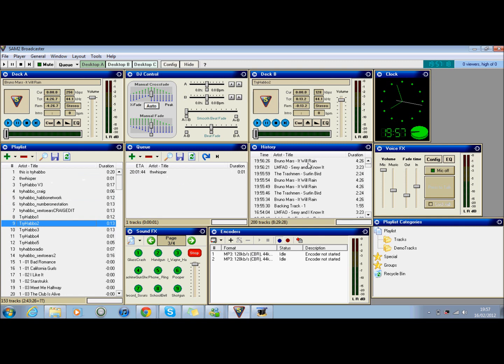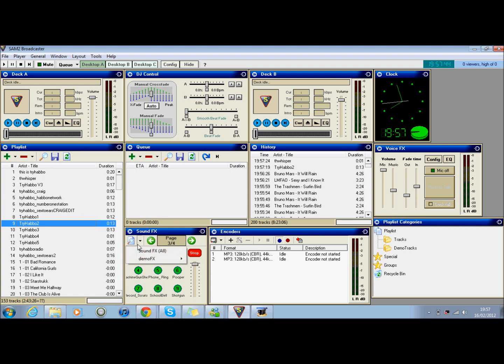Right, here's how the history works. Whatever song you play, like maybe if you're streaming and you use backing tracks quite a lot, will appear there. So if you have a load of songs and you quickly want to find a backing track, you can just look quickly in your history because it should be near the top, and then you can just drag it up.